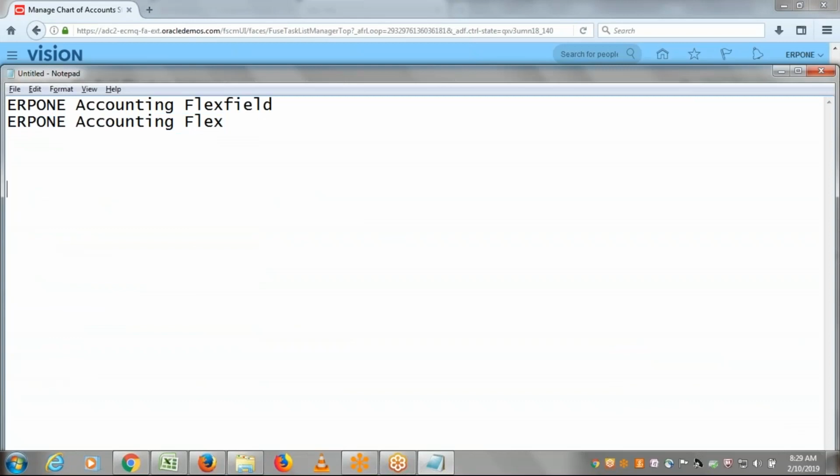Say we are going to do the implementation for four countries. For four countries, you want to use the same chart of accounts.